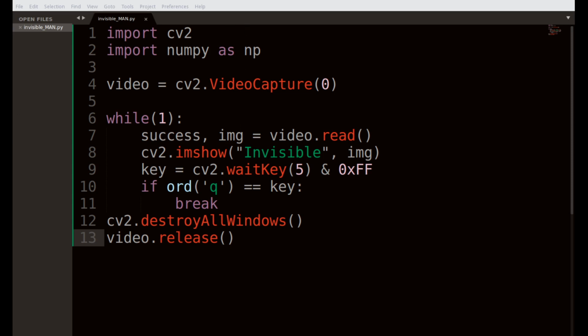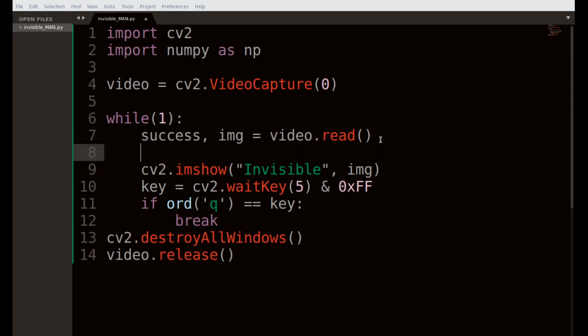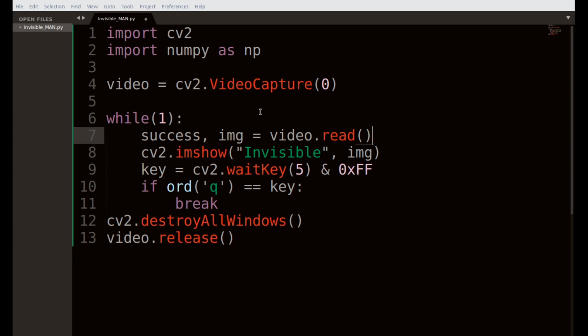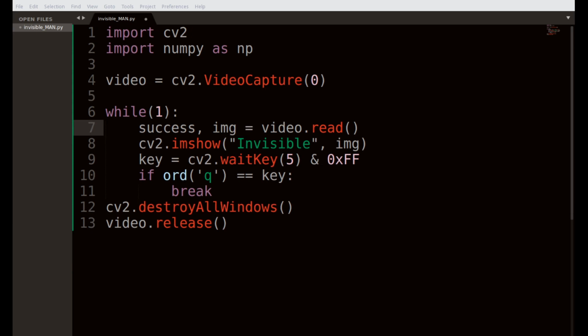So the first step is, let's start understanding how the background removal happens. So let's start doing the background removal. So we'll go into success, video.read, and we'll initialize a flag variable. I'm thinking whether or not to do the zoom first or the background first. Let's do the zoom. That's probably much easier to understand, so that way I slowly increase the complexity of the application. So let's create a zoom effect.